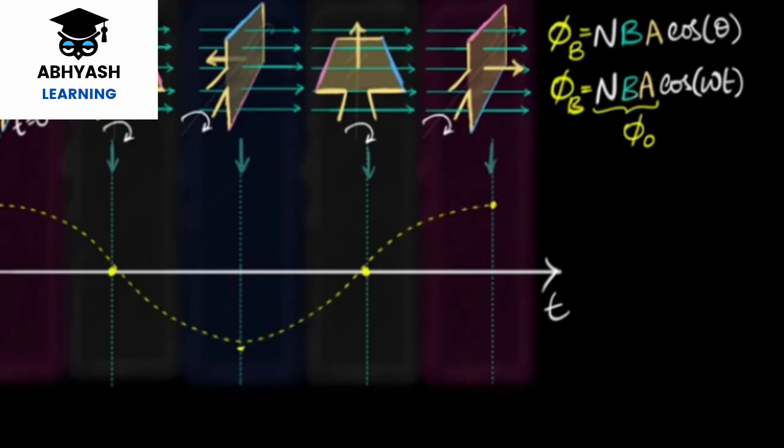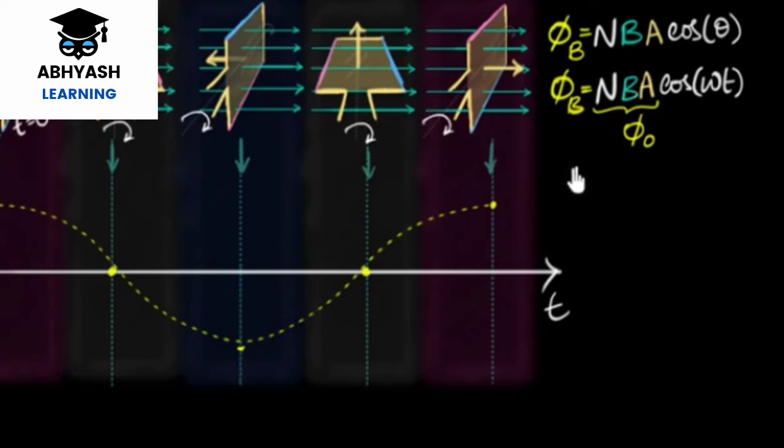Looks pretty good, right? Next, we will do the same thing for the EMF. We'll figure out the equation for the induced EMF and then plot the graph. But before we do that, I want you to make a prediction of how that graph is going to look. Remember, the EMF induced is high when the flux change is very high. So at each point, can you predict whether you get a high induced EMF, low induced EMF, or zero induced EMF, and predict what the graph is going to look like? Okay, hopefully you made your prediction. Now let's check whether it matches.